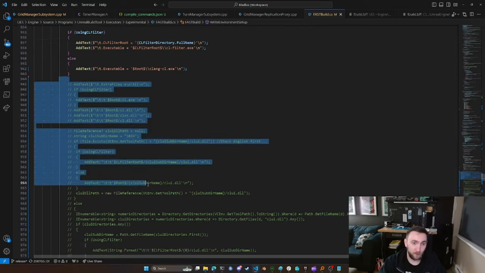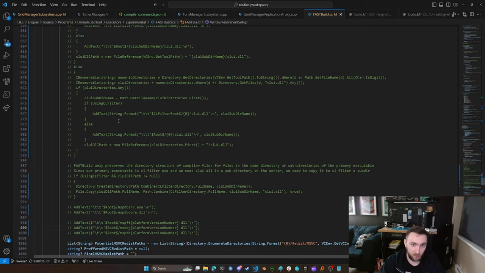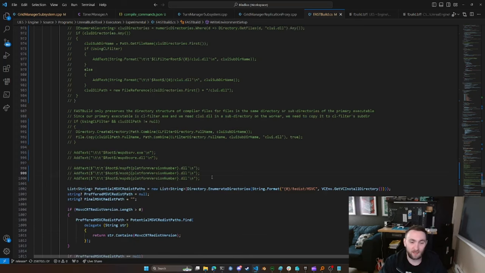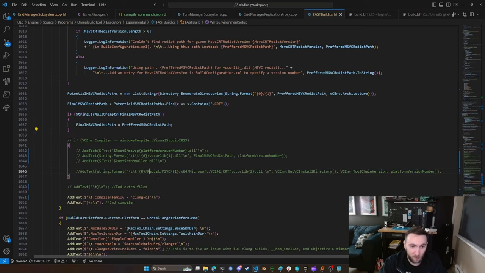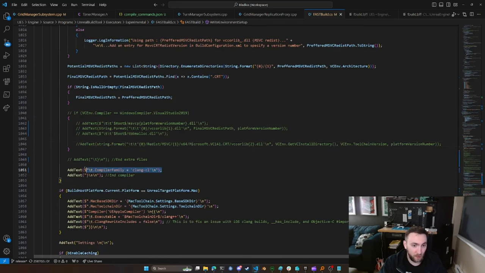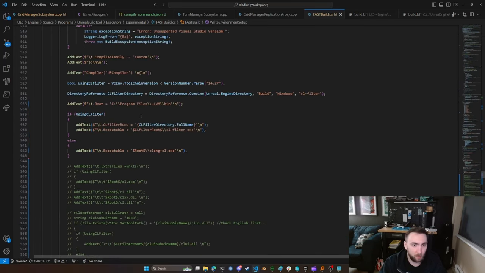And then I got rid of all this garbage. I just commented it out, but I should probably just delete it. But I need to have a system for what if I want to switch back to MSVC, so I want to make it at least not terrible. And there's a little bit more I had to comment out. And then I add compiler family clangcl. Oh, there is a place where I add the executable. Oh, here. I add executable root clangcl.exe.